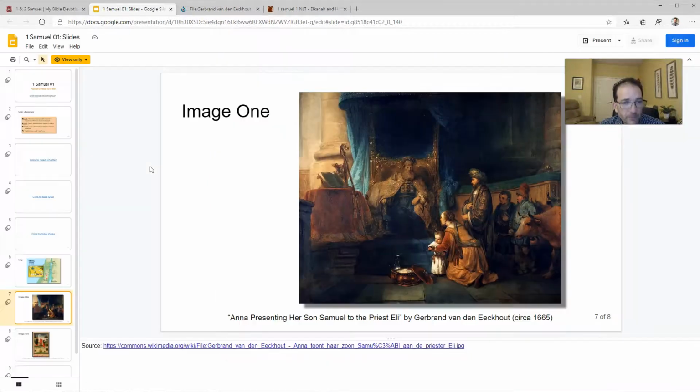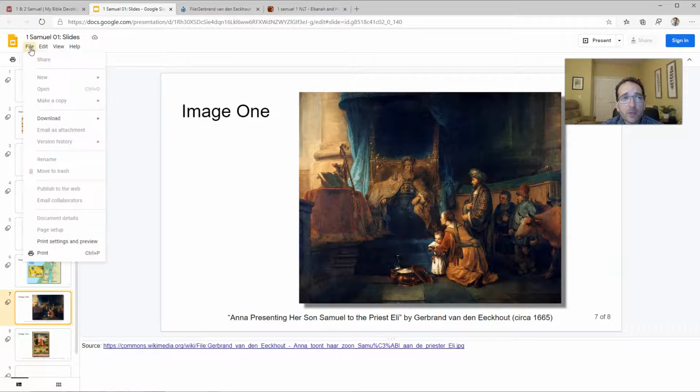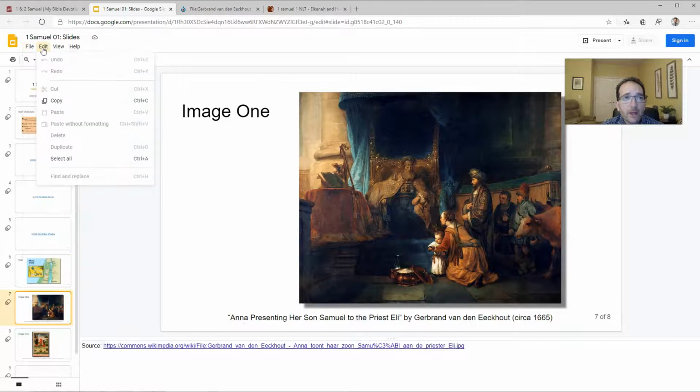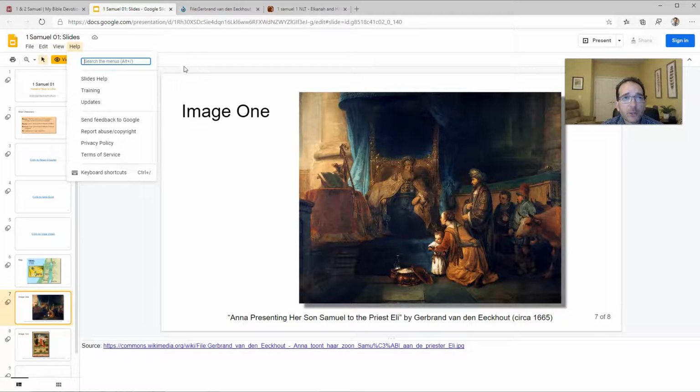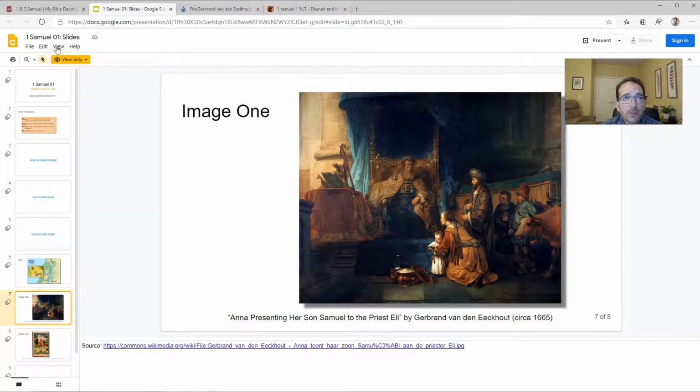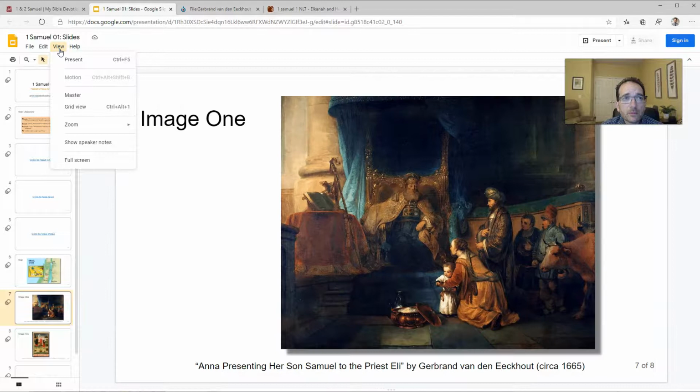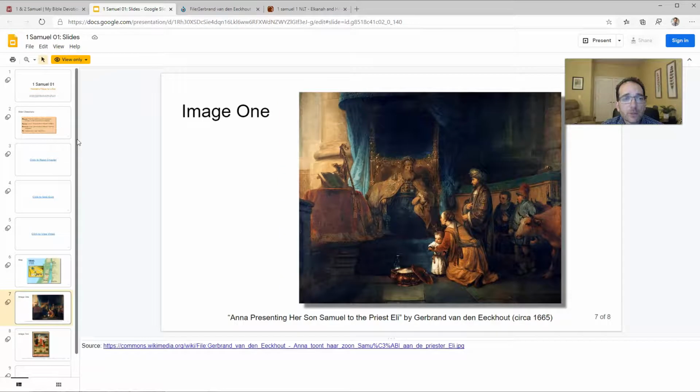So the notes is a great way, down here the notes is a great way to see any details or information that I might provide about a particular slide. If you can't see the notes, it's probably because they have not been activated, and to make sure that you can see them, you can simply go to the View button, Show Speaker Notes, and there they are.